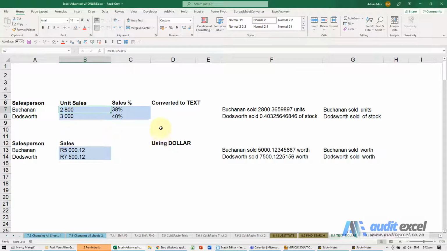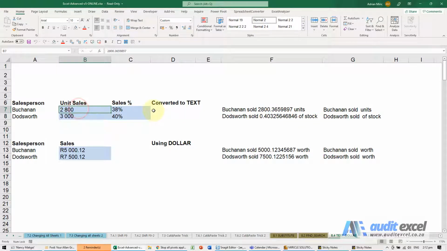If you want to combine text and numbers together, you are going to come across this problem. So here we've got some unit sales. You'll see they look okay there, but they've actually got decimals. I've built a concatenate using that number, but you'll see concatenate then reverts to what Excel sees. So I'd like it to actually look like this.